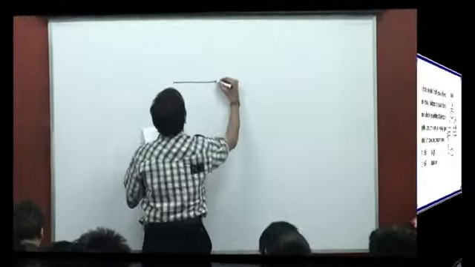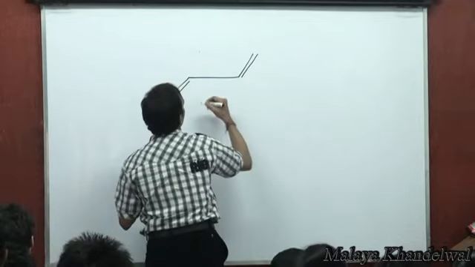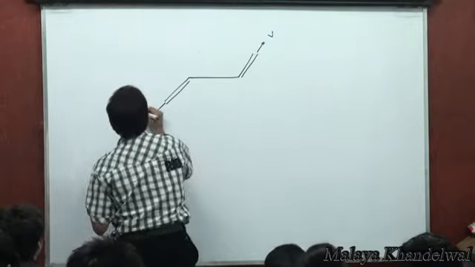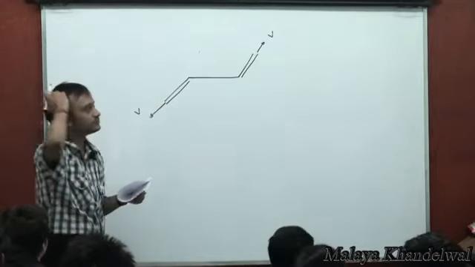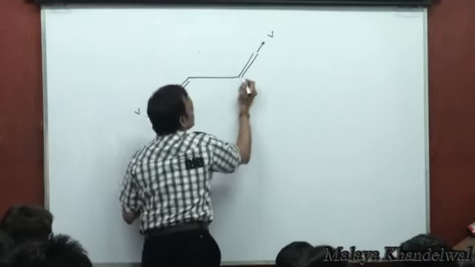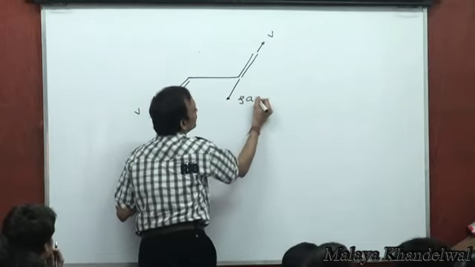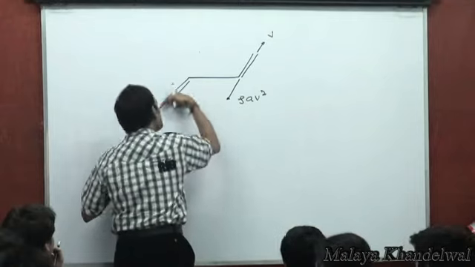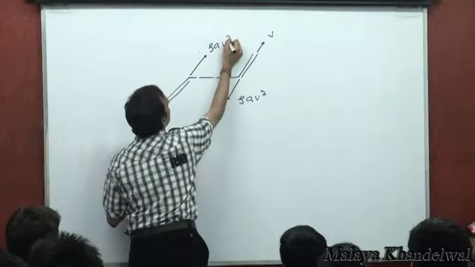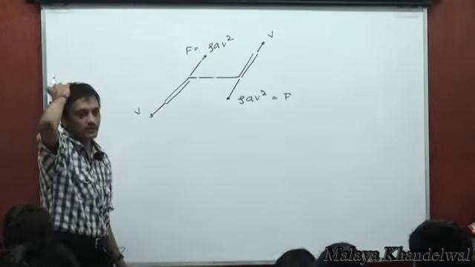Realize that there is a tube like this, there is a tube like this, and there is velocity of the fluid emerging with v. And when this fluid emerges from here with a velocity v, it exerts a reaction force rho a v squared this way. When this fluid emerges like this, it exerts a reaction force rho a v squared this way. Rho a v squared this way, right?